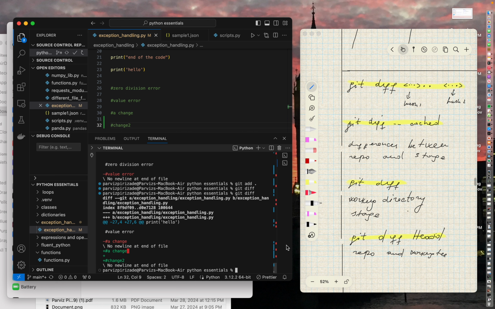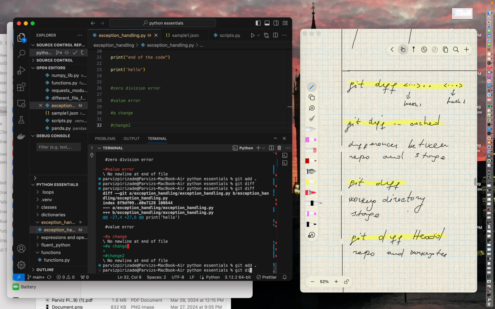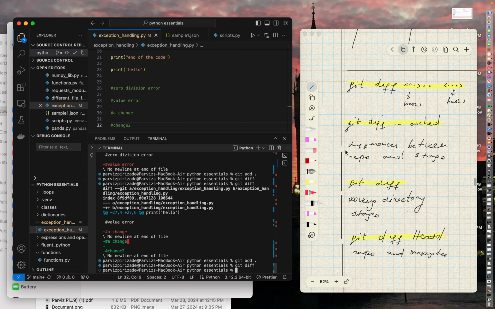The stage area and the working tree are not the same. We can just write git add. What it does is synchronize the staging area with respect to the working tree. Git add. Okay, now there is no difference.